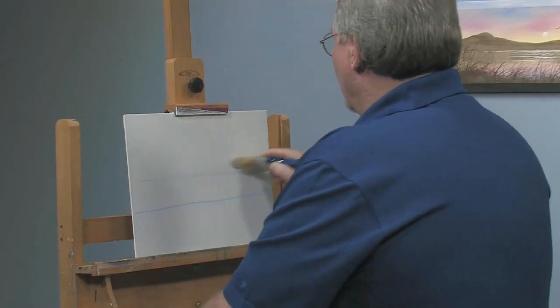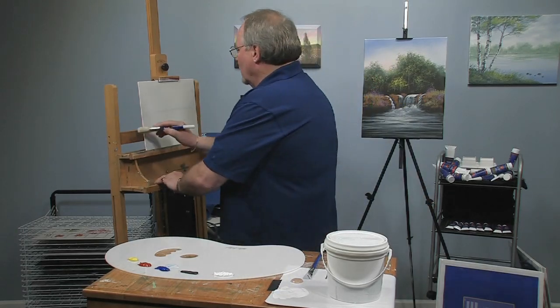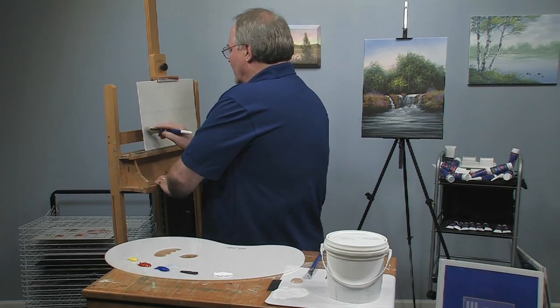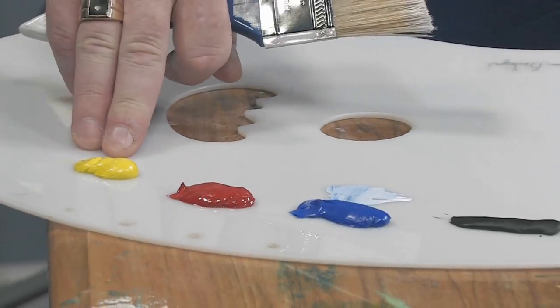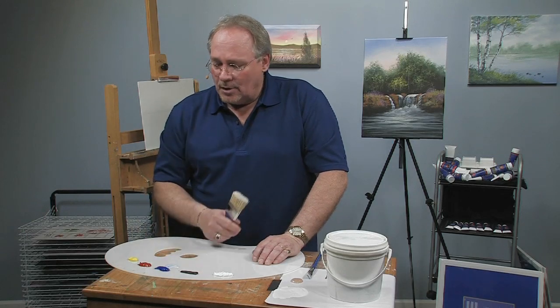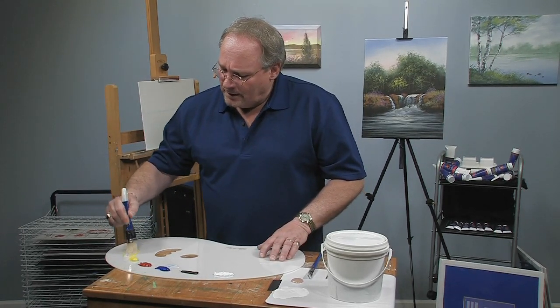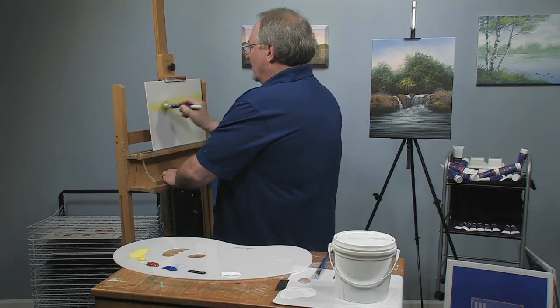I can see the composition in my head so I know where I'm going, and you'll see right off how this is going to take shape. Painting is nothing more than getting an idea in your head and translating it to your canvas — the more you do it the easier it gets. For my oils today I have cadmium yellow pale hue, cadmium red deep, cobalt blue hue, ivory black, and titanium white. Basically I've got the primaries plus a lightener and a darkener — very few tools and very few colors. I'm more of a country boy, but I can appreciate beauty anywhere, even in the city, so I thought I'd throw something different at you today.